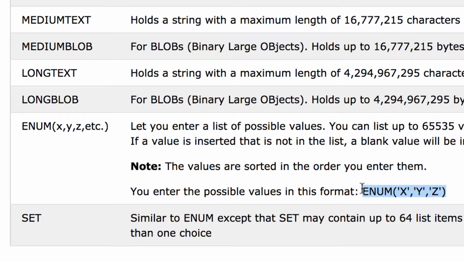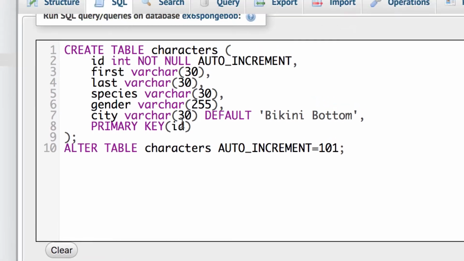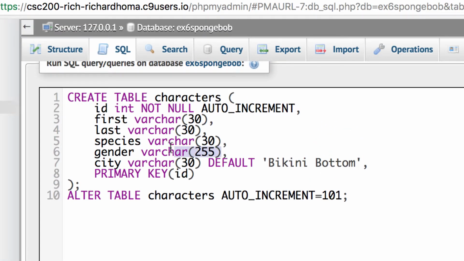So I'm just going to copy this down here and go up here, and instead of varchar, I'm just going to put in enum, and I'm going to put male, female, and I could put other. If there's anybody, like a computer, you want to put other, like Karen, the computer. You could put other there if you're not sure, although that's Plankton's wife, so it could be female, but we're not sure since it's a computer.